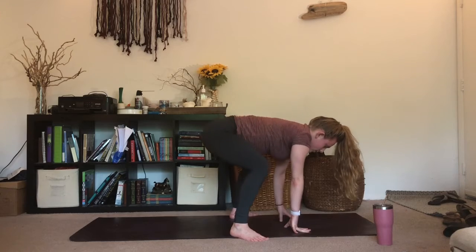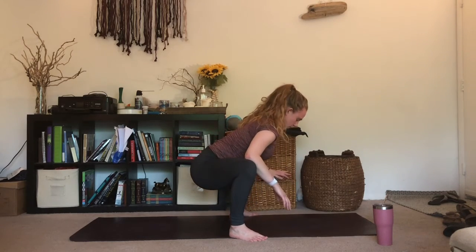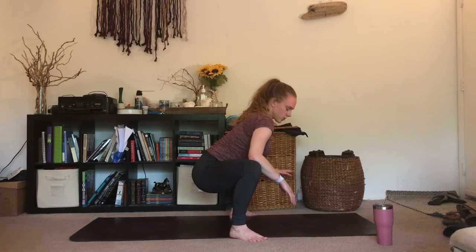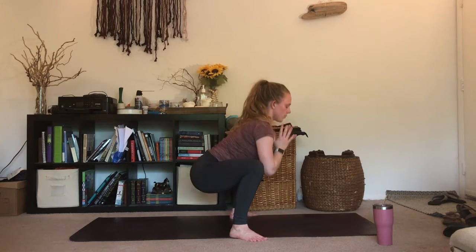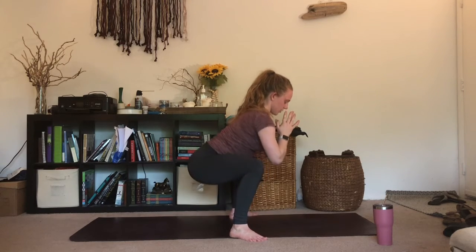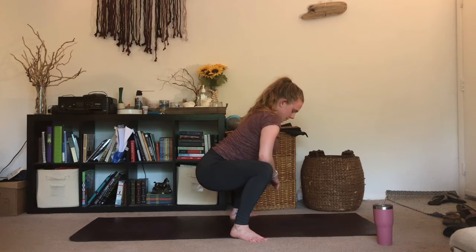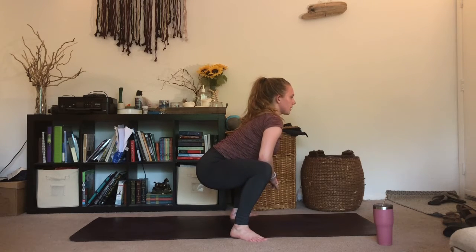And drop your hips down towards the earth. Malasana, our low yogi squat here. Pressing your elbows in towards your thighs for extra support. And we're just going to hold here. Or if you really want to take pulses, you can. But if you're like me and your thighs are already tired, you don't want to pulse anymore. So you just want to rest. And we're here for 5, 4, 3, 2, 1.